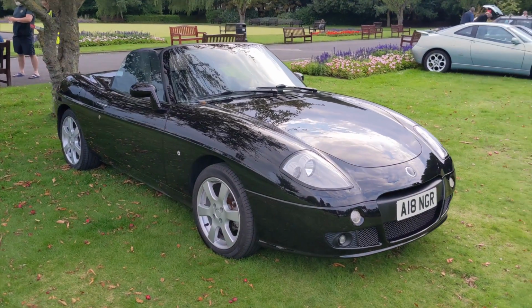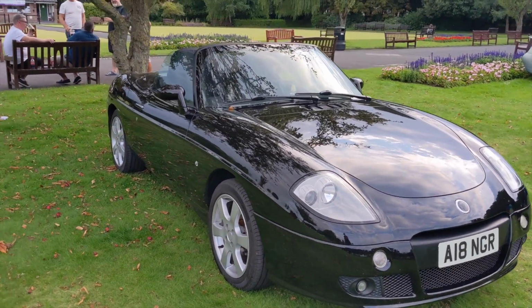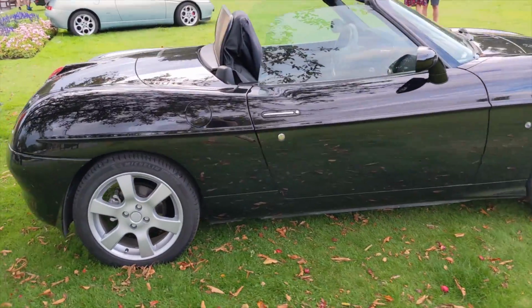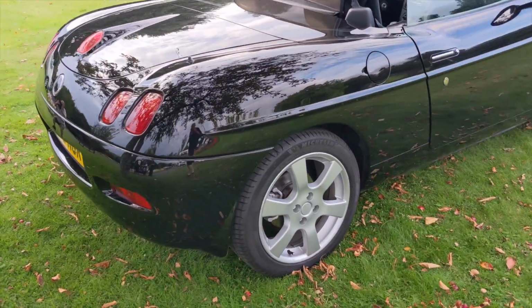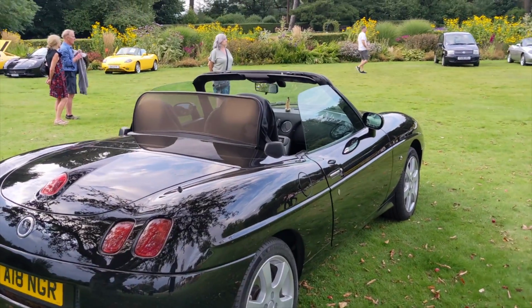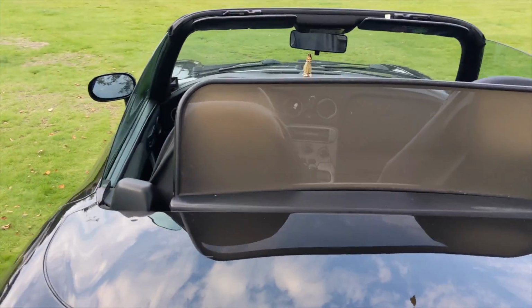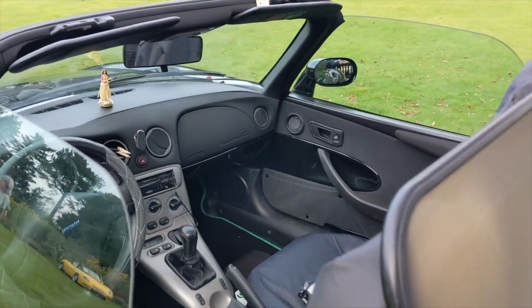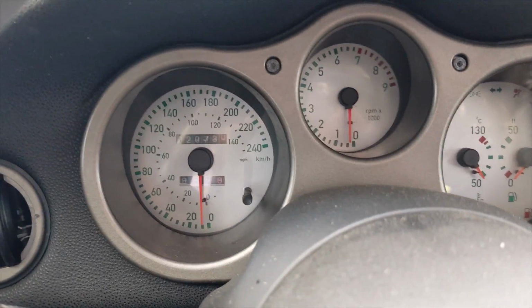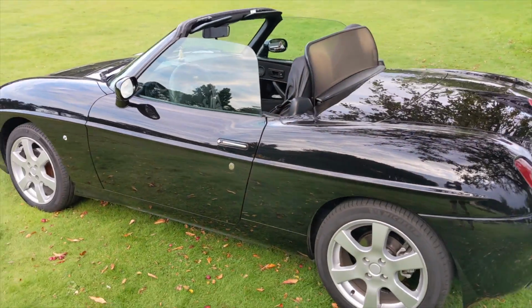Just got chatting to the owner of this facelifted Barchetta. He was very honest about the whole thing, because he says this is the one that nobody likes. But I'm going to have to say that in black with those wheels, that's actually quite stunning, and I would be quite happy with that. Little old lady owner, not very many miles, came with a full kit, so it's got the hard top, the wind deflector, a nice little interior on it, and if we can zoom in, it's got 20,000 miles on it, which is lovely, very, very nice.